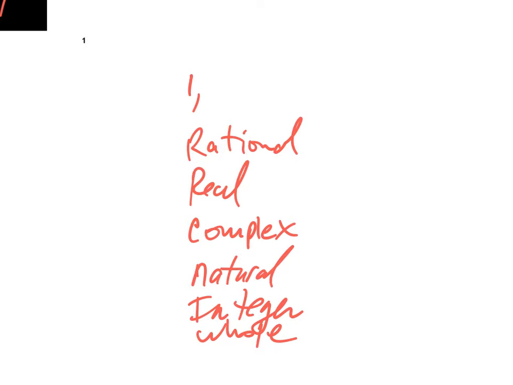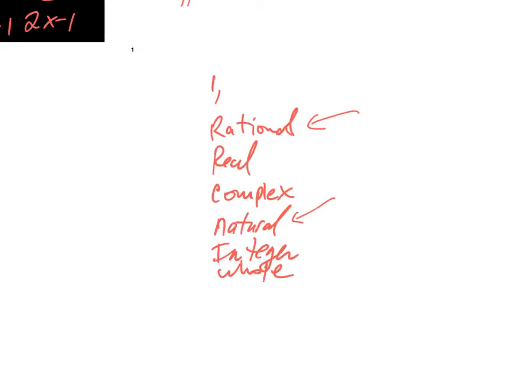Instead, they might more likely ask you, given that a number is rational, and then you have to go, well, okay, so what do you mean by that? You mean it can be written as a fraction. Or given that the number is a natural number, well, that means it can't be 0 and it can't be negative numbers, so it must be a positive number. So when they say natural, you got to know that, oh, that means positive whole numbers that are bigger than 0. Okay, I think you get the idea.